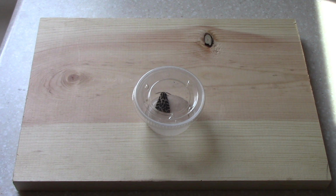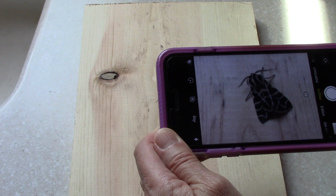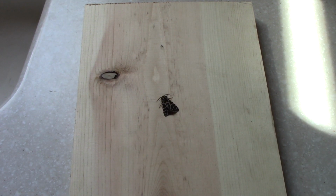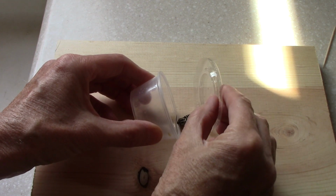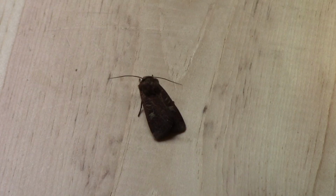So this is a moth I caught yesterday, and it is absolutely gorgeous. So I want to take a picture of it today and then release it. I'm just using a cell phone to take the photo of it. It's amazing the pictures you can get with a phone these days. And the last step is to just carefully nudge him into the container without hurting him. I'll take him outside and release him.